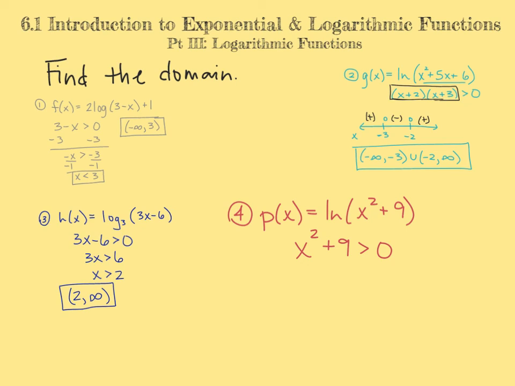However, if we go and just try to solve this, and if we take the square root of both sides, we end up taking the square root of a negative. We don't need to do all that. So just thinking about this, nothing makes this equal even to 0. And so nothing will make it negative ever. So our domain is actually all real numbers here, because no matter what we plug in for x, we square it and then add 9. It's a guaranteed positive output here. So that is how you find the domain of any log function. You need to make sure that whatever is on the inside of your log function is positive.